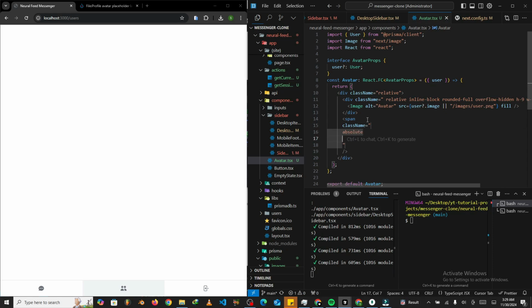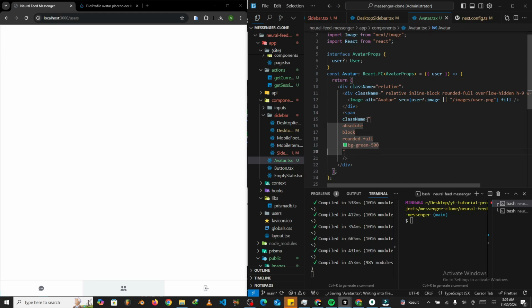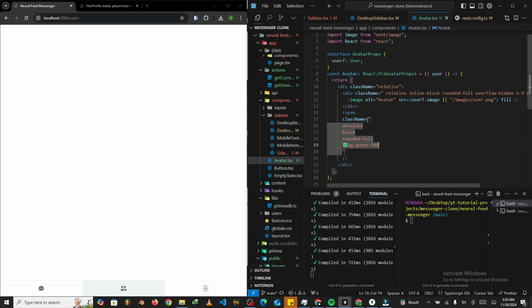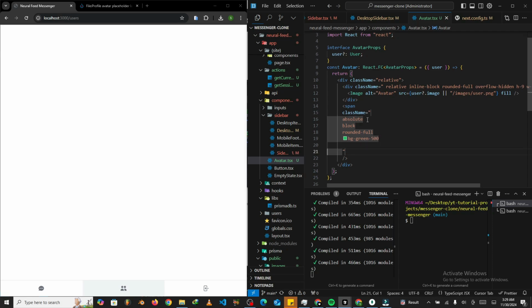We say absolute, then block, then we make sure this is rounded-full, then we give it bg-green-500. So bg-green-500. Okay, finally it's responding. Then we make sure we pass in ring-2.